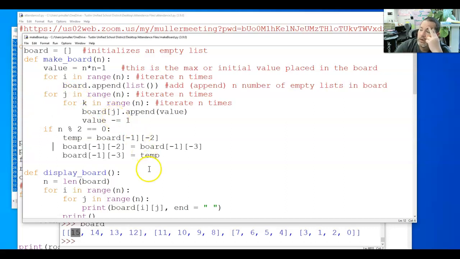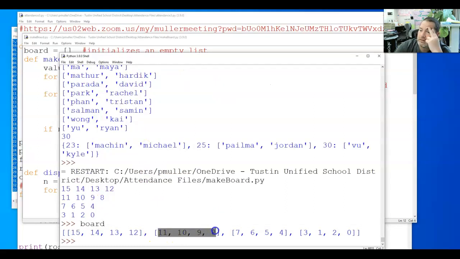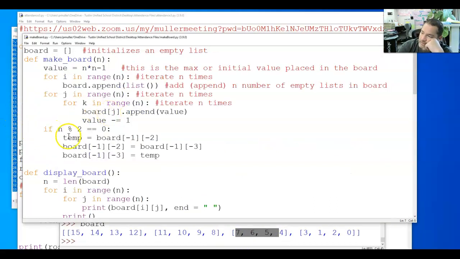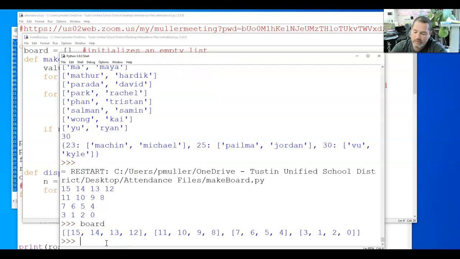When I put 1 in there, it moves me to this middle list, which is empty. Then it appends 11, and it appends 10, 9, 8. Again it moves back up, j becomes 2, this is an empty list, and then it appends those values. So that's how that works, and that builds the list. So the board is actually perfect. Display board is not so great right now. I talked about this in class multiple times, but people aren't quite getting it, I suppose. But one of the things that might be really helpful is to understand how this works.